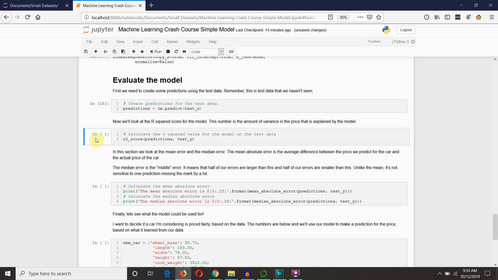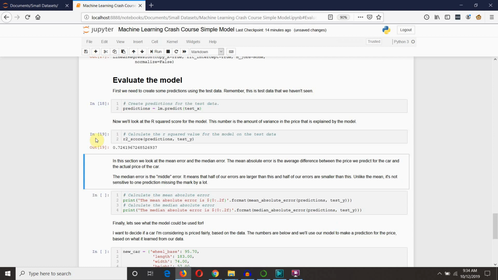The first fit statistic that we're going to look at is called the R-squared score. This is a number between 0 and 1 that is the amount of variance in the dependent variable that we can identify using the independent variables.